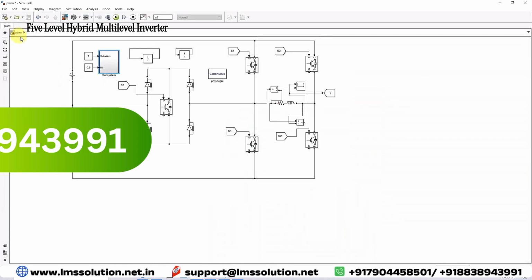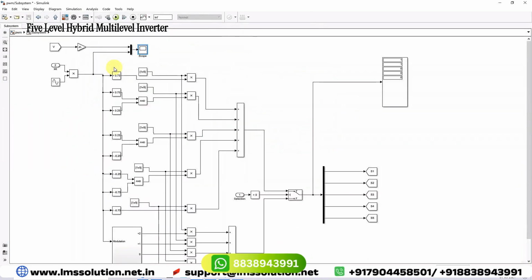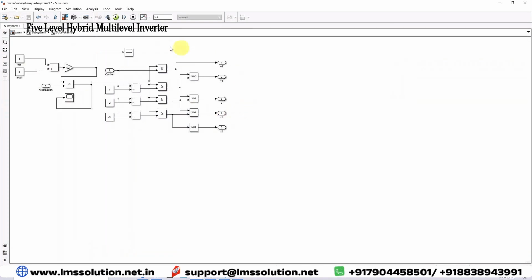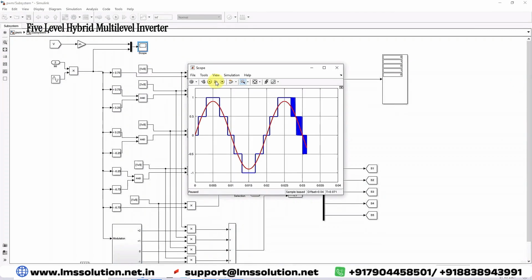Next, I'm going to explain the PWM technique. The same concept is used. Here we compare the sinusoid, which is the modulating signal, with the carrier. This is the logic for generating the pulse. You have to compare the triangle with the sinusoidal at different levels. You will get a PWM pulse to turn on and turn off the switch. Here you can also see that I change the selection from nearest level modulation to PWM modulation. If the sinusoidal is in between 0 to 0.5, you will get one level of output. This is nothing but pulse width modulation.